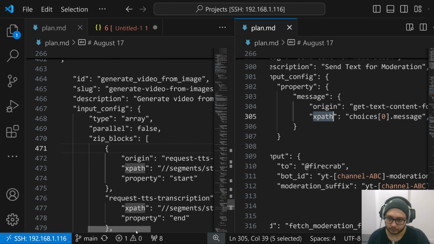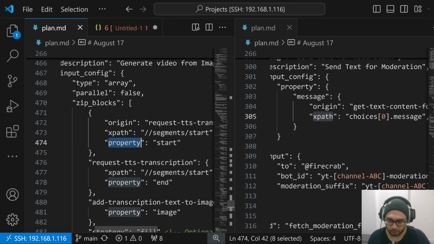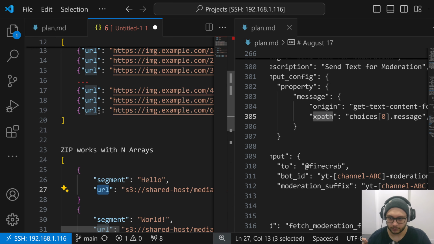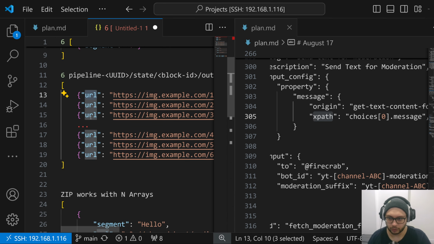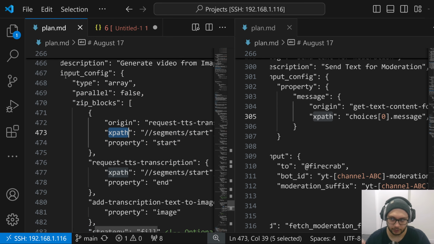But if I have to zip two arrays, I must say, okay, this property must come from this regexp, but I never mentioned that that particular regexp is respecting the iteration index. I mean this one, the array itself.